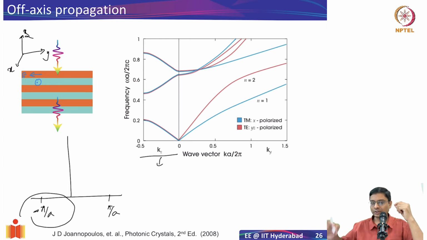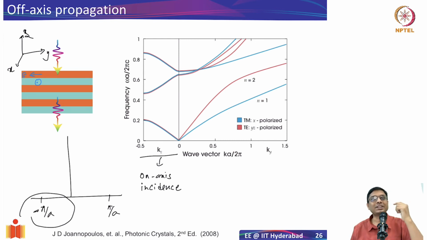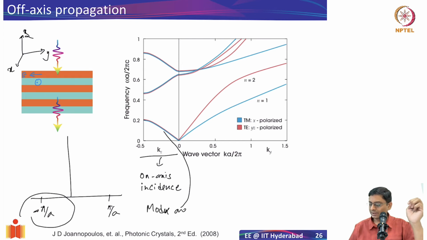This is the on axis, or along the axis of the crystal, on axis incidence. When I have on axis incidence, you notice that in principle we introduce what is known as TM and TE modes that can exist as solutions to the electromagnetic waves, right? Solutions to Maxwell's equations. Now when you have on axis incidence, you see that the modes that can exist here are degenerate. Degenerate is a term we use to essentially say that the modes coincide. So you can't physically distinguish between a TE and a TM mode when you have on axis incidence.